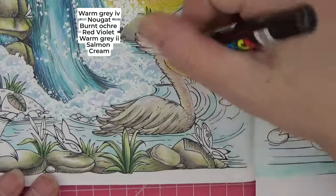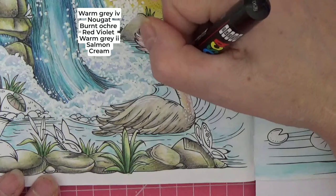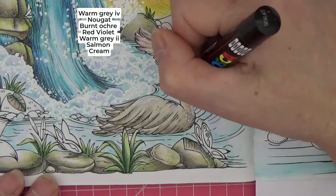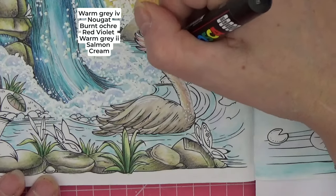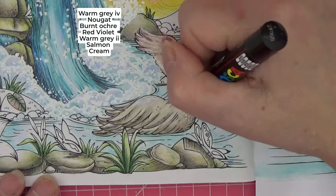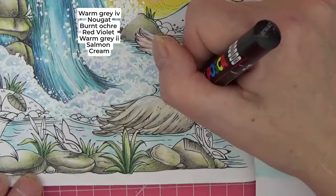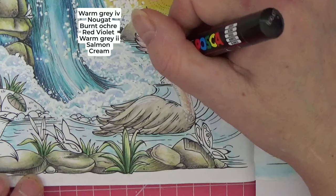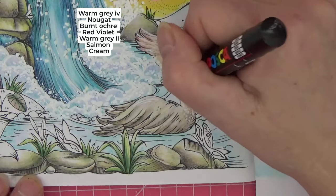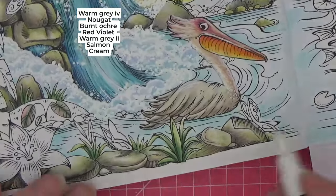Just pull some little strokes in. Help to make him look a little bit more feathery, I hope. I'm just using it really lightly. And I'm going to take out that dark edge. There we go. And then let's have a look at his feathers down here.